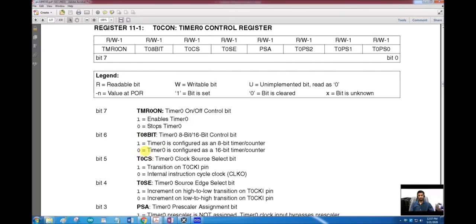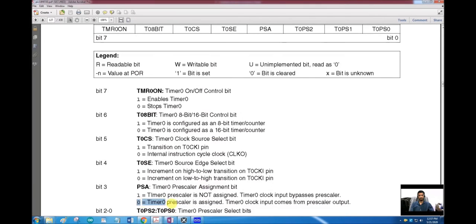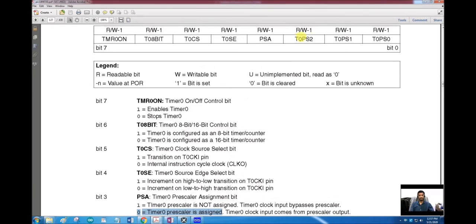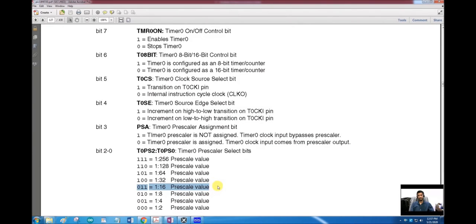This second bit will also be 0. It will be configured as a 16-bit timer. Then the clock source will be the internal clock. So again 0. T0SE is don't care. PSA is again 0 because we want to use the prescaler. PS2:PS0, we can select the 1:16 prescaler so that it is divided by 16.